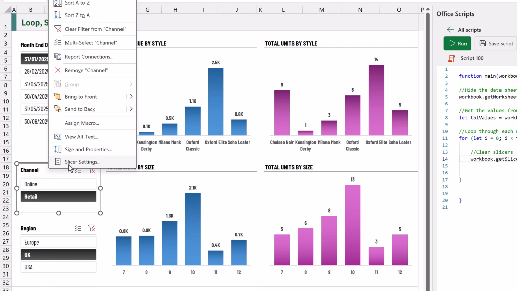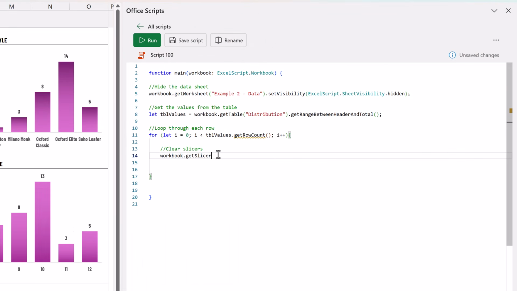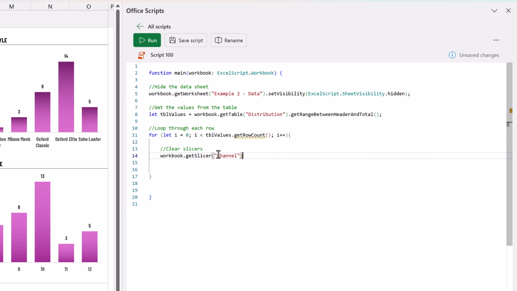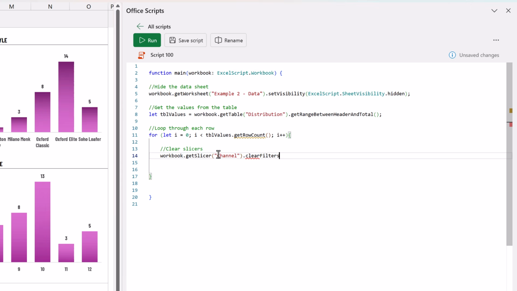I'll right click, go to Slicer Settings, and there we can see that the name is channel. I'll cancel that. I'll open the bracket. We need the name of our slicer, which is channel. And then we want to clear the filters. There is no argument required for that. I'll close that line. Let's do the same again.